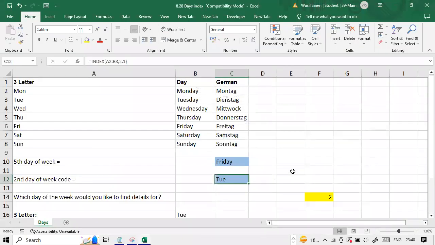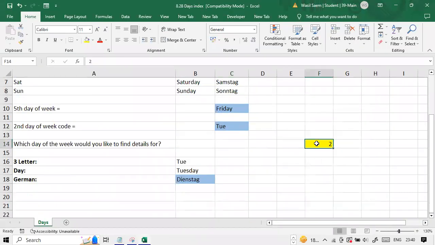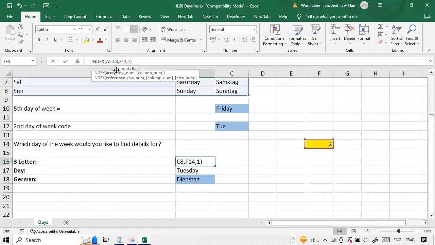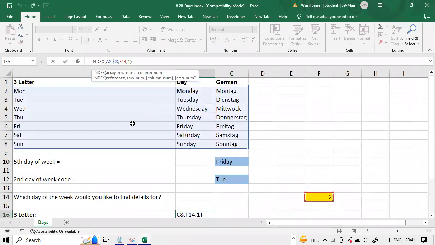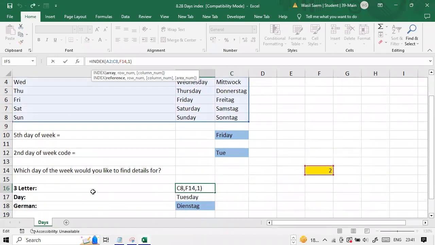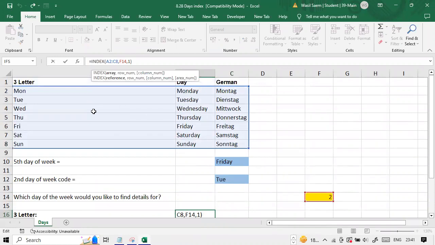So what we've done over here is, user will enter any number of the week, and using index function, again, we select this range, and we enter F14, because what we have in F14 is this 2, that is the row number, which means 2nd day of the week, and comma 1, because we get the data from the first column where we have just the 3-letter version.